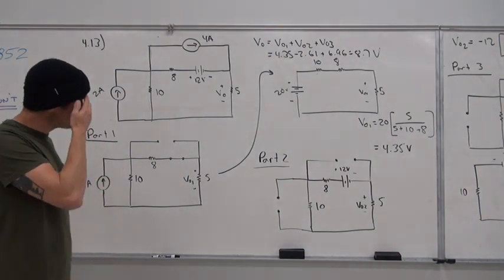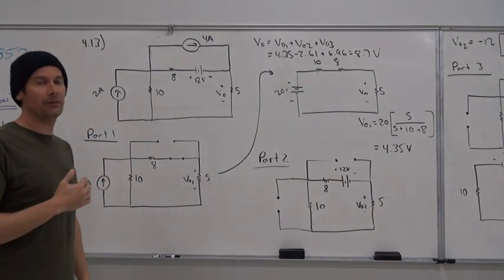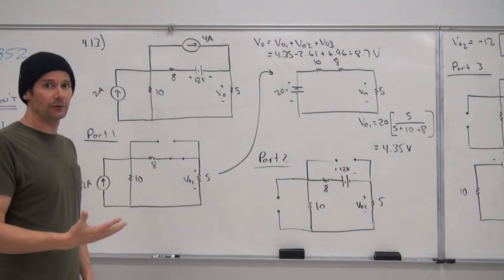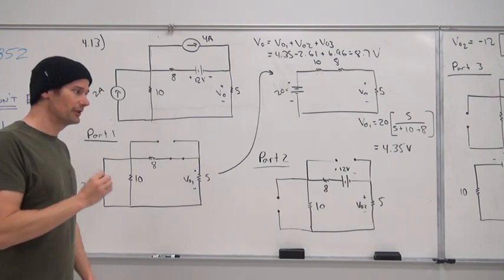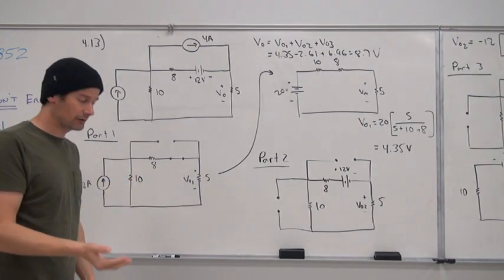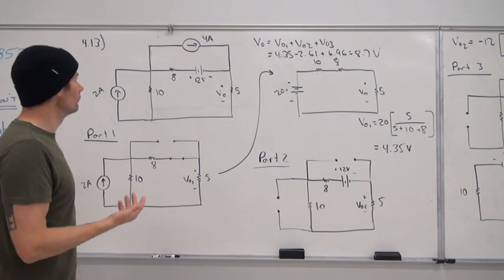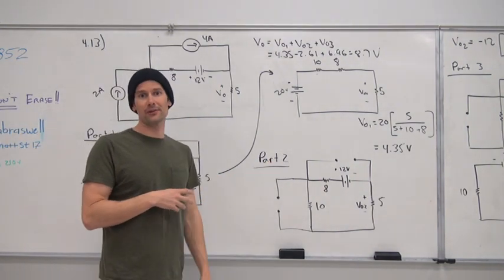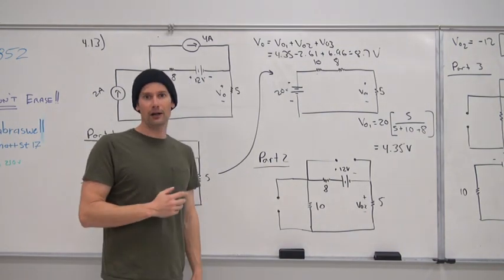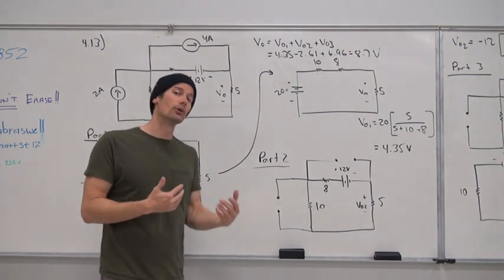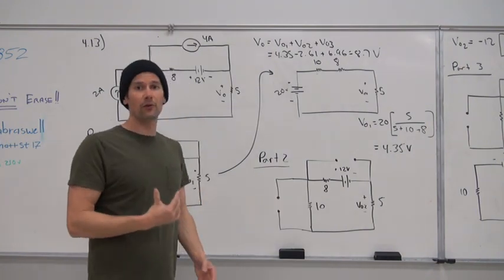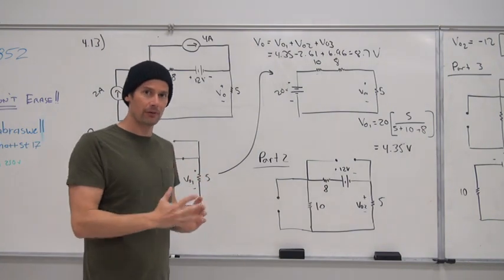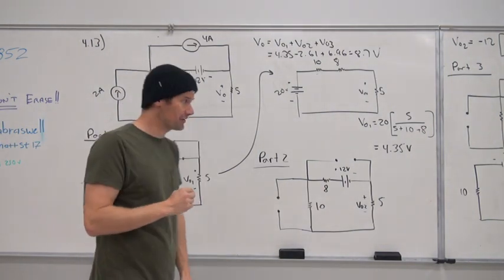Once again, when we consider turning off a voltage source, that means that voltage source goes to 0 volts, and we model that 0 voltage with a short circuit, which is nothing more than a piece of wire. When we turn off a current source, that's essentially like removing that source from the circuit, or cutting the wires to it. So 0 amps means that no current can flow. Therefore, we model turning off a current source as an open circuit.